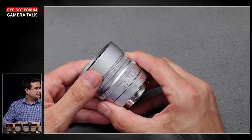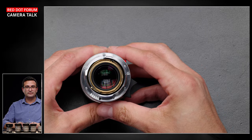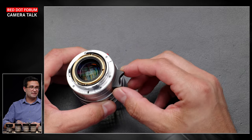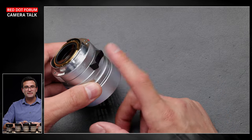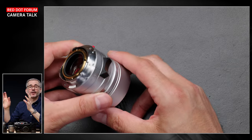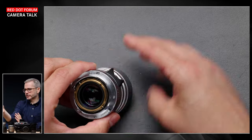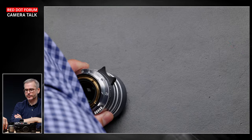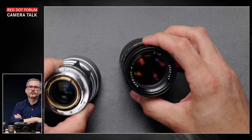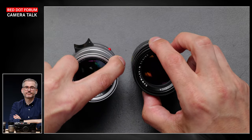And you know what we missed though? Flip that lens over, because something else changed on this lens. What is that thing sticking out the side? Oh, we got a focus tab. Exactly. We forgot about that. With that focus tab, all the previous versions, and you could show a version 4. This one has no focus tab. So version 3, if you need a focus tab, do not get a version 3.